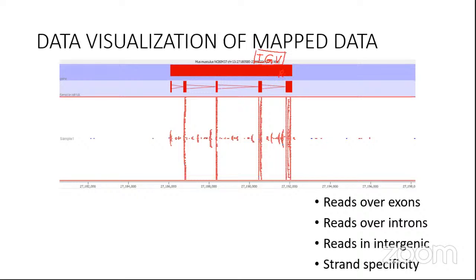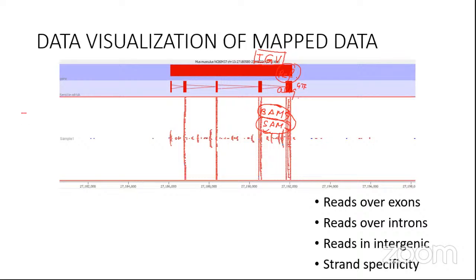You have your reference, and you have your aligned file, which will be in either BAM or SAM format. SAM usually takes more storage, so as soon as we have an alignment file, we convert it into a BAM file, which is nothing but the binary version of the SAM file. With the help of the reference and GTF file, we can visualize this BAM file like this.